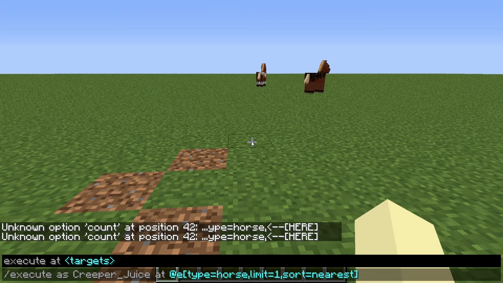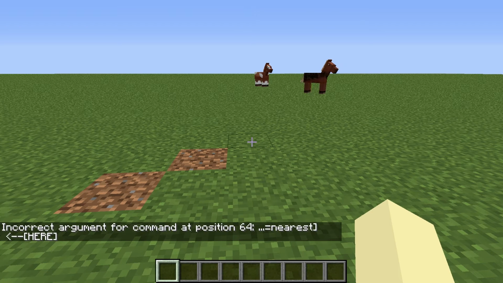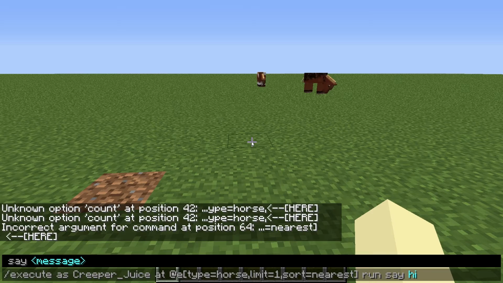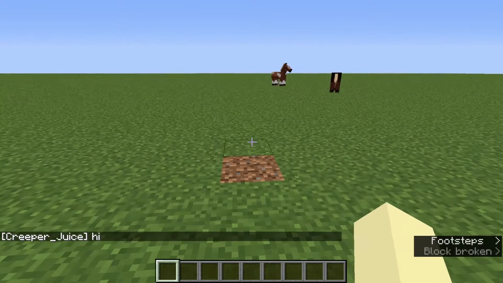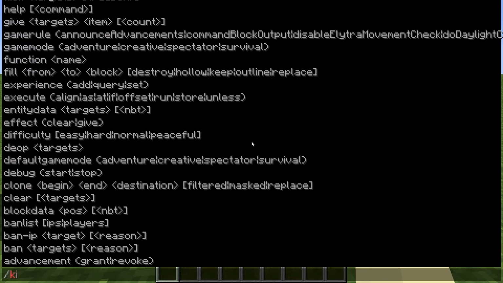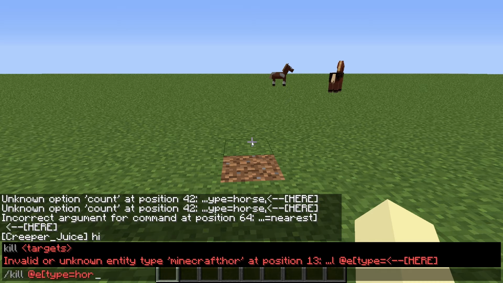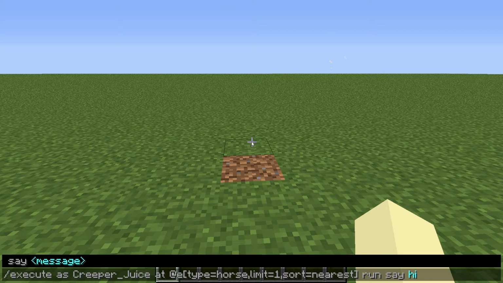But anyway, we execute that. And then, oopsies. Then we do say, and then hi. Well, that didn't work. Righty, so it's actually, you have to put in run like that. So then we run. So what it says is creeper juice hi. But let's go kill, Addy with a type of horse. Just like that. If we do that, then you can see the command, no entity was found. So that is that.